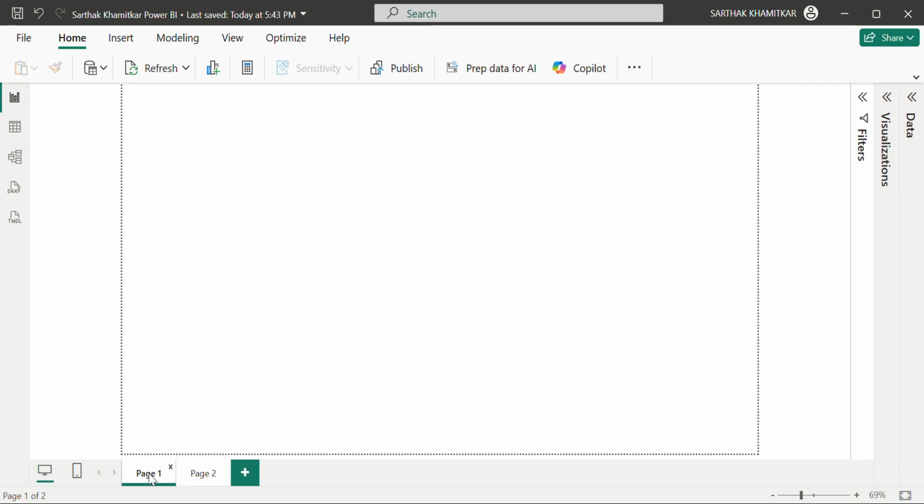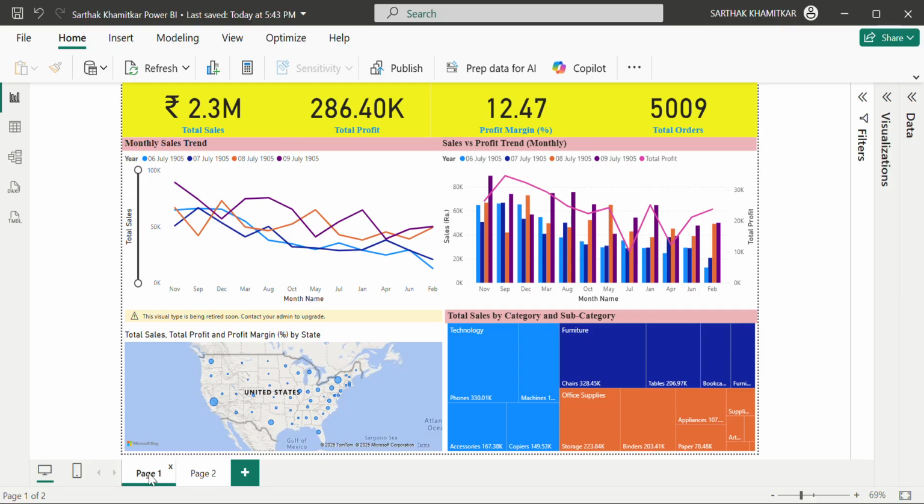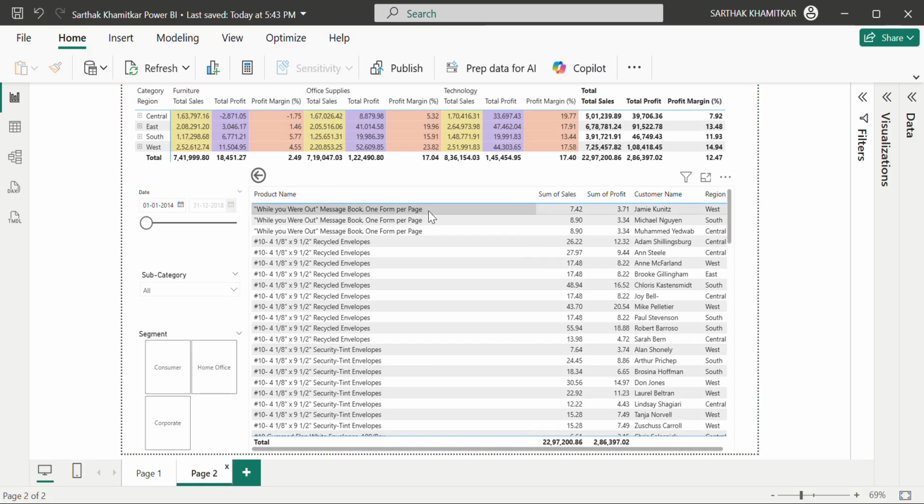So this is my Power BI dashboard, where I have ensured that each visual answers a specific business question. For example, what are the total numbers? That is the KPIs. When are we performing best? The monthly trends. Where are we performing best? The map. Which product performs best? The tree map. As well as why and where are we losing profit? This whole matrix displays that.